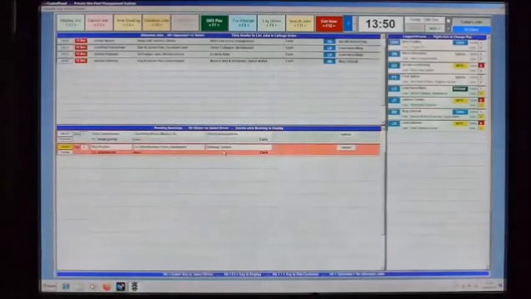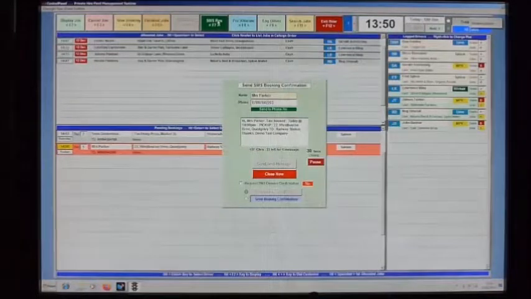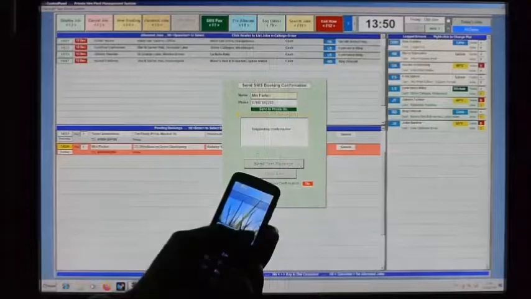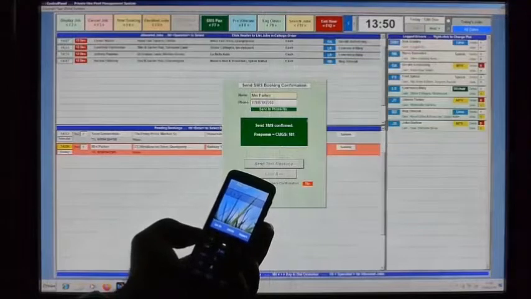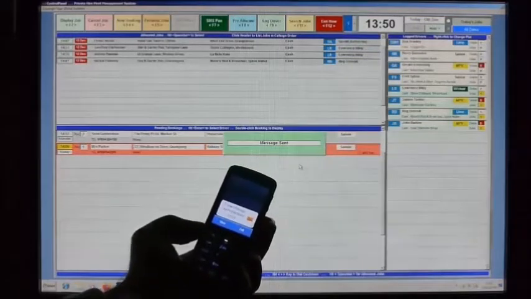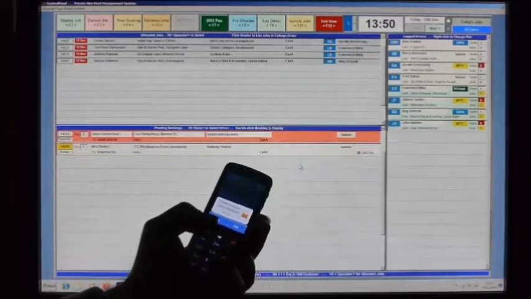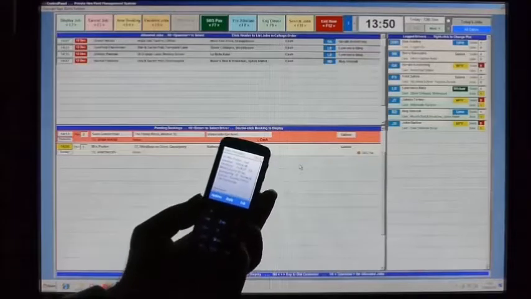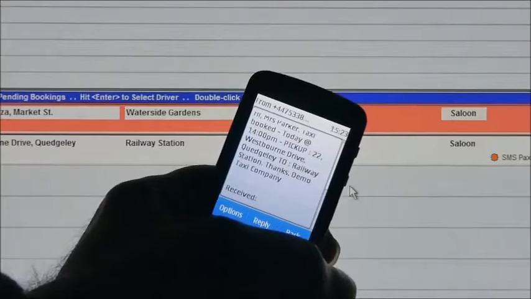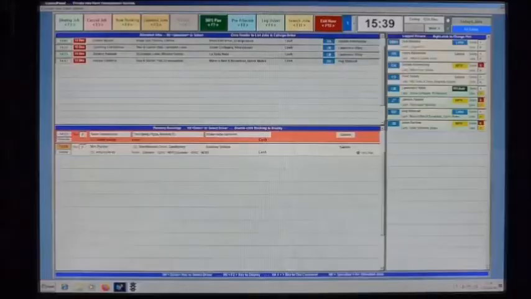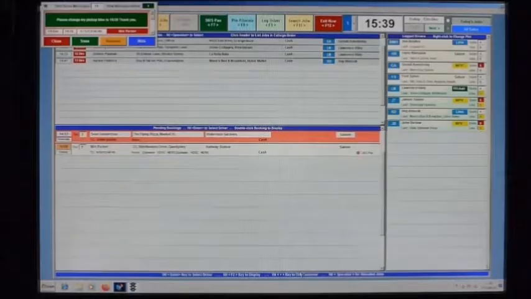So now we'll send a text message to our customer. Here simply select the booking, click one button to bring up the messaging form. Automatically the message has been formulated to fit, and click one more button and the message has been sent. Here it is arriving on the recipient's handset. The modem can also listen for text messages received.